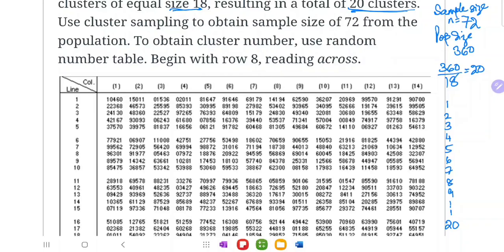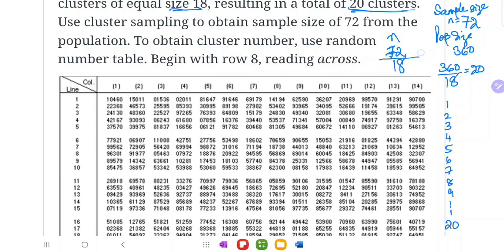Since the sample size required is 72 and there are 18 in each cluster, to determine how many clusters we need to pick using our random number generator, all you do is take 72, which is the n, the sample size required, and divide it by 18.